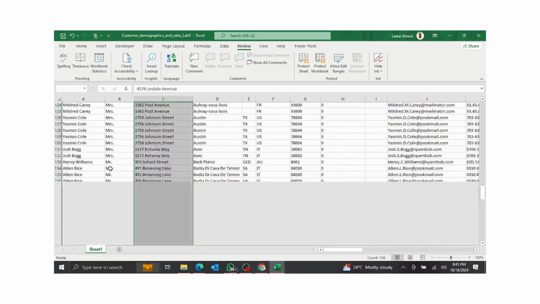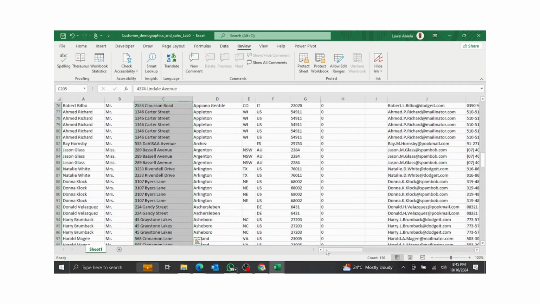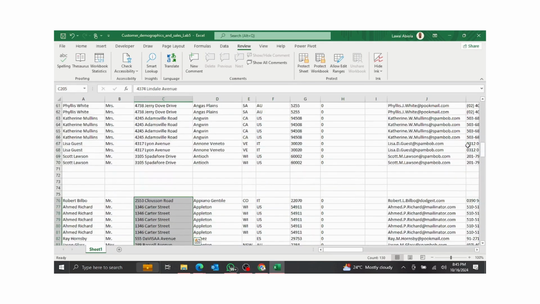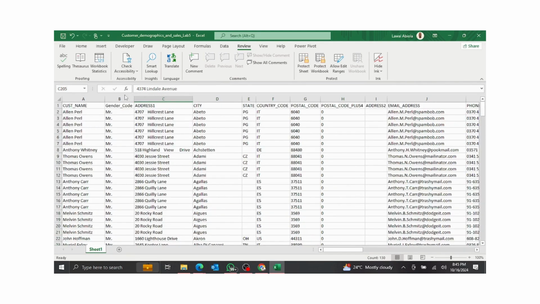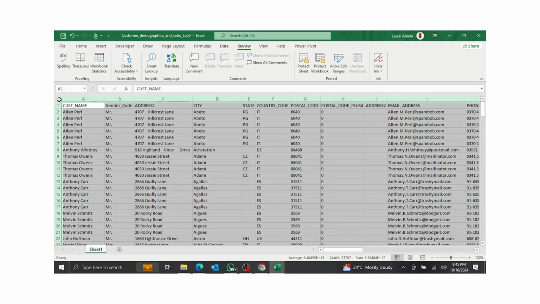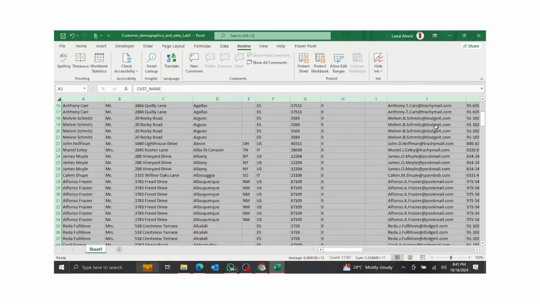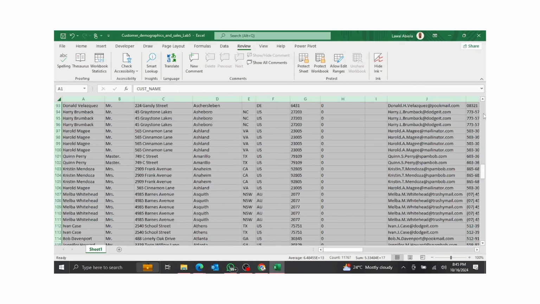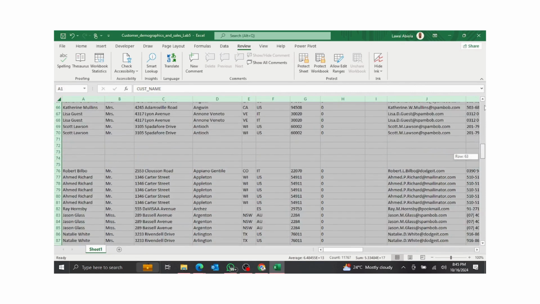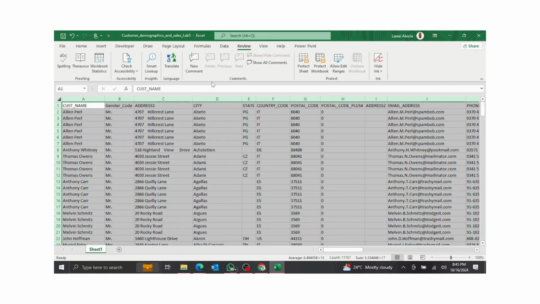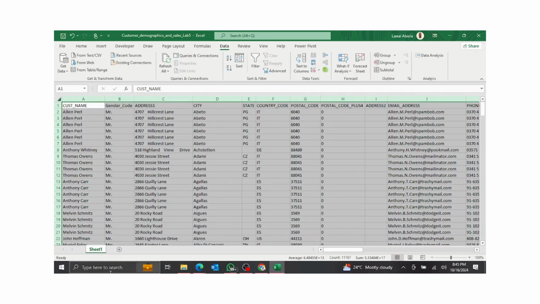In order to remove the empty rows, what we are going to do is click on this particular sheet here to ensure that we actually highlighted everything on our data set. When we do that, then we go to the data tab. On the data tab, we go to filter.